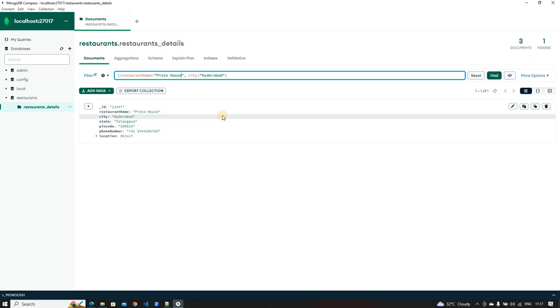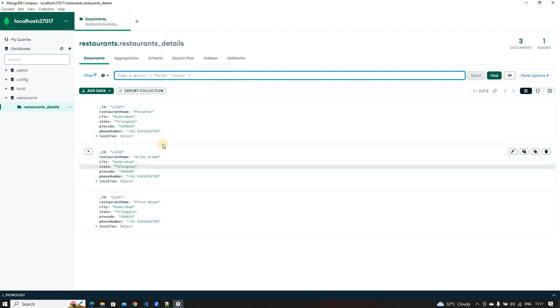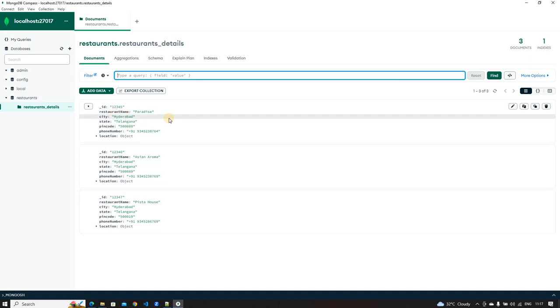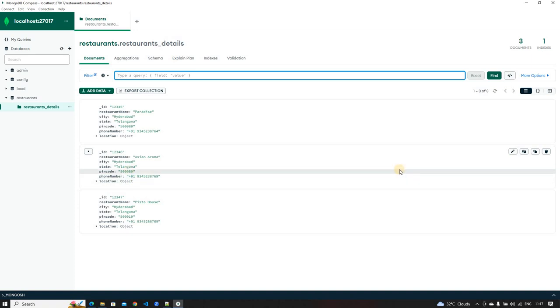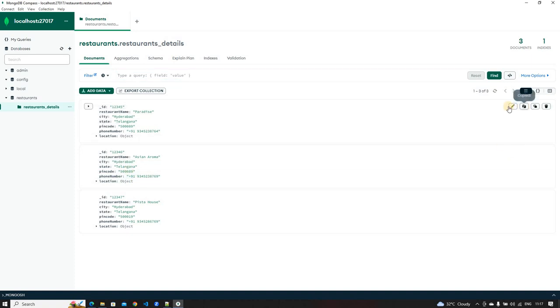So, and it is very fast. MongoDB is very fast as compared to your relational database. Now that we have the data, if you see, I want to insert one more record. I just wanted to show you one thing. Why NoSQL? Because a predefined schema will not be there.